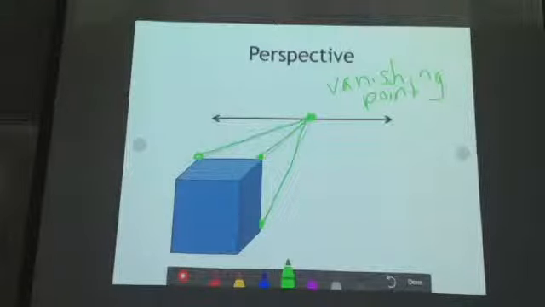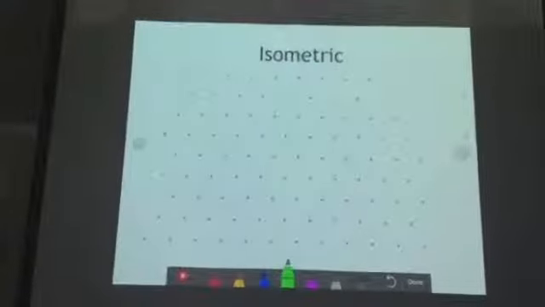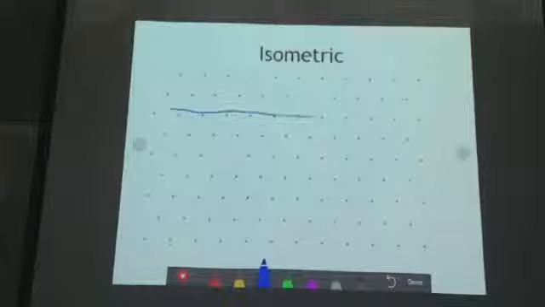We're going to try drawing one from scratch now. So if you have your isometric dot paper printed out, we're going to use that. And we are going to draw one of these start to finish. Okay, so the first thing that we need is a horizon. So I'm going to pick blue, and I'm going to draw my horizon.